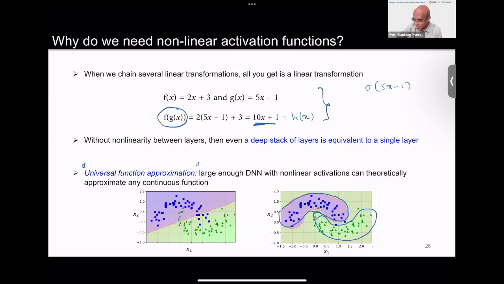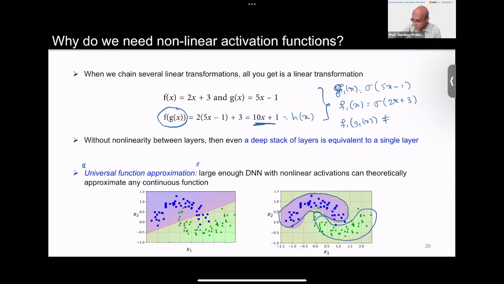But now suppose I had something like this. I call it, say, g1 of x, with nonlinearity, and f1 of x is, say, nonlinear. So basically, what we had here, there's no sigma, right? Now suppose I would like to do f1 of g1 of x. So this is a composition of nonlinear functions.